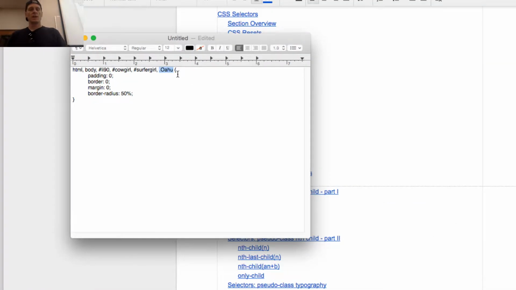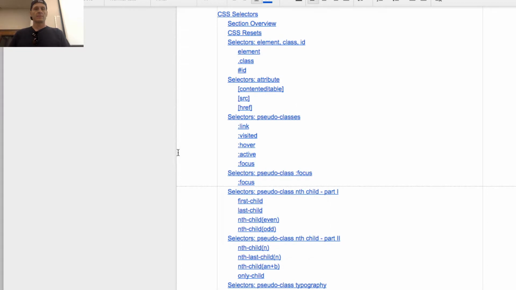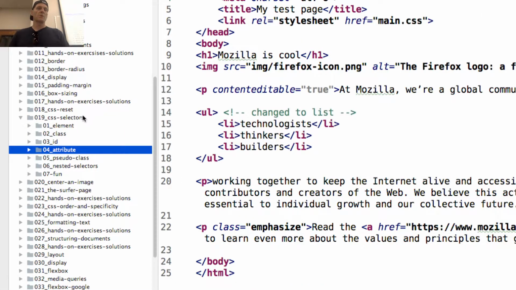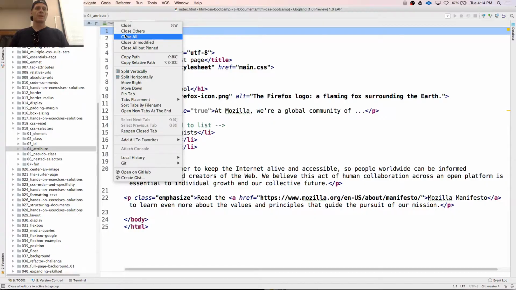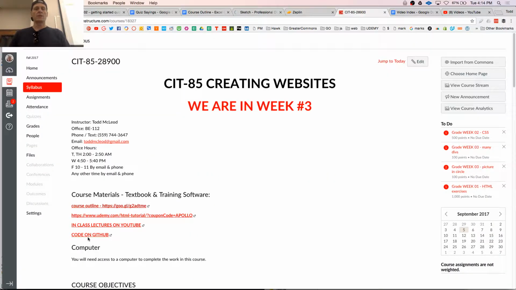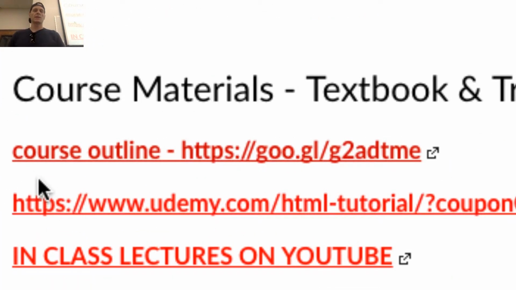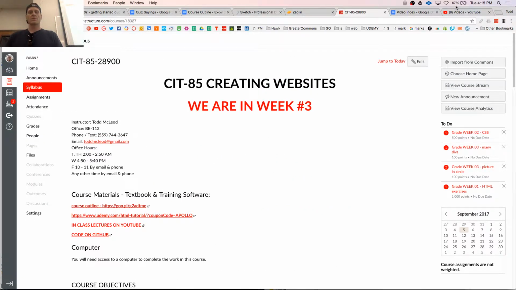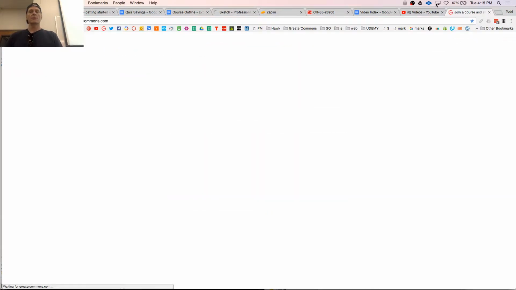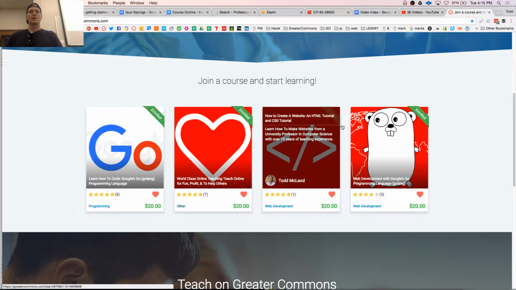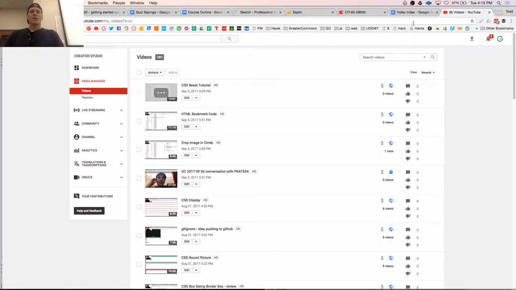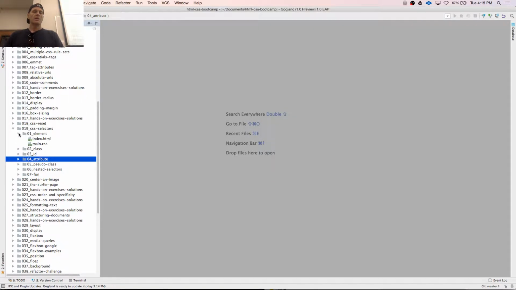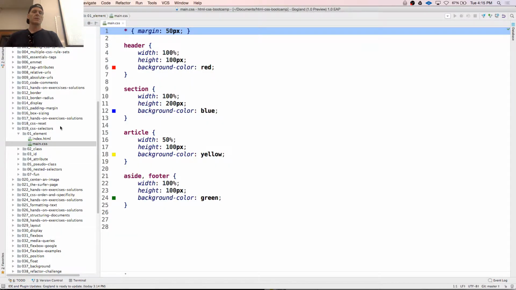And so in your HTML, let's look at it. We have some examples. Okay, we'll look at some examples. So the code we're working out of, if you're watching this online, if you're in the classroom, sorry you have to keep hearing this, but I just want to make this available to everybody in the world. This is the code we're working on right here. And if you want to take this course, you could find the entire course on Greater Commons, HTML and CSS right here. Sweet. Just to help everybody. And so here are examples of element selectors, right?